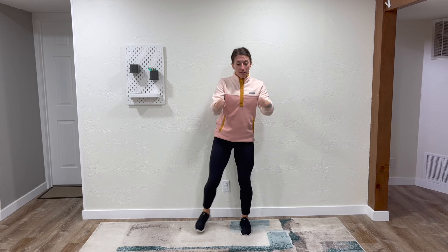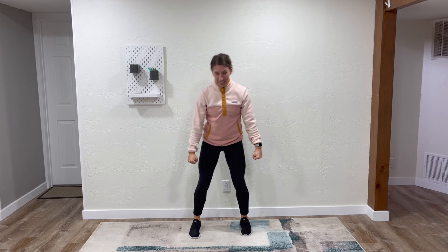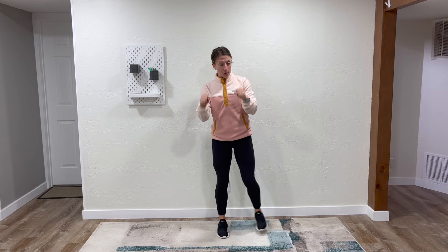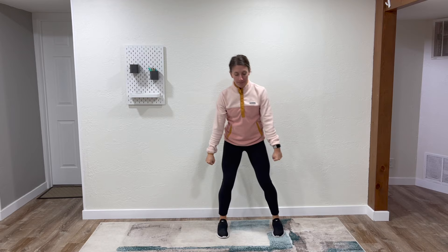Now if your knee or hip is sensitive, just go to whatever feels comfortable to you. You don't have to slam the ground as hard as you can — we're just adding a little more impact than you normally would. Now, same thing on the other side. I'm standing on my right side, stepping to the left and adding that little bit of a stomp. Just think about going a little bit harder than you typically do, because you don't want to overdo it, especially at first. Be purposeful with your movement and hit the ground with your full foot.